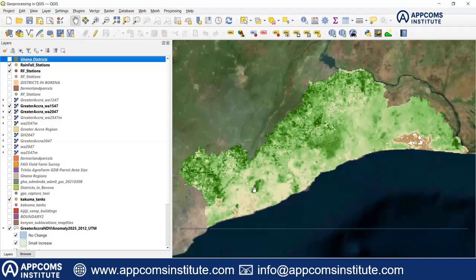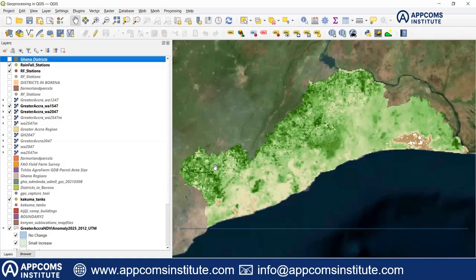Because just picking the entire region like this and doing your analysis as a bulk is not feasible. Certain aspects might be overlooked. So we're going to narrow it down through the use of PCA, the principal component analysis technique. And this requires us to generate sample points. Now, this is Greater Accra. It's huge.